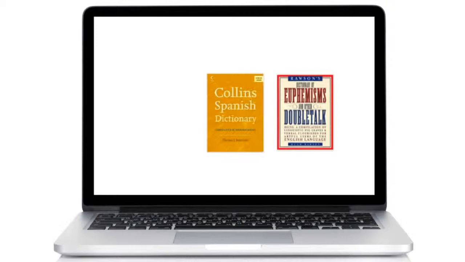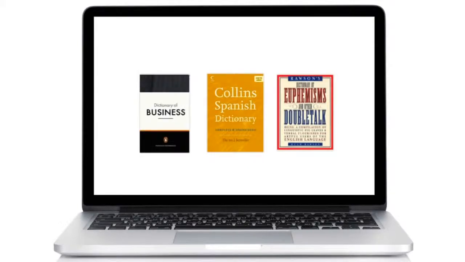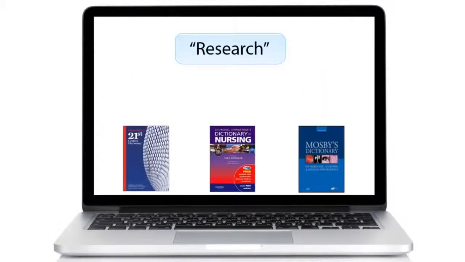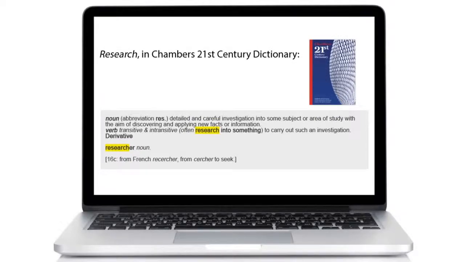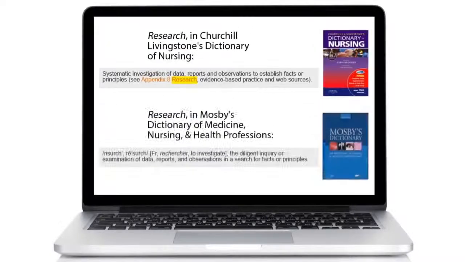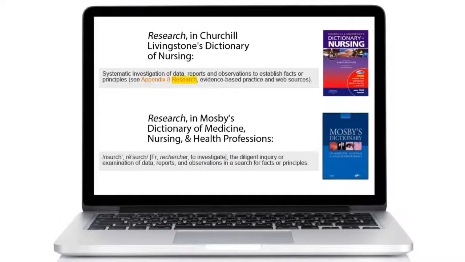Dictionaries may be general, with entries for the entire language, or they can be specialized with a focus on the way people use a word or term in a certain field. Here you can see entries for one word, research, in 3 different dictionaries. The first example is a general dictionary. You see what parts of speech the word can be, definitions, and etymological information. The other 2 examples are from dictionaries for people in health fields, so the definitions focus on the way the word research is used in science.